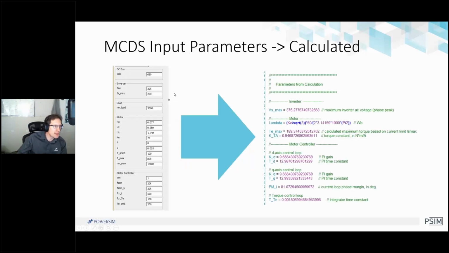So essentially, here are the input parameters on the left-hand side. We've got the DC bus, switching frequency, and max current of the converter. In this case, we're looking at the speed and load. We're running with a constant speed and load here for generating these curves. The motor parameters are here.